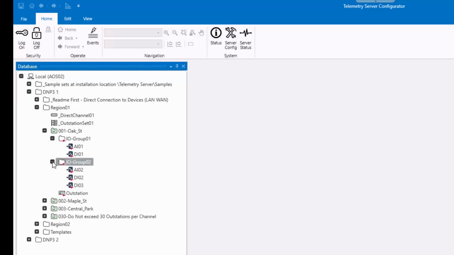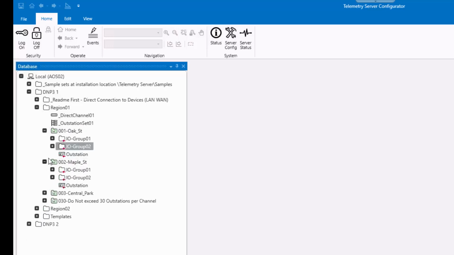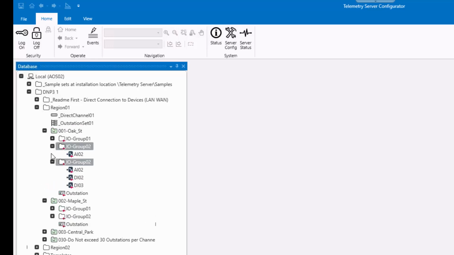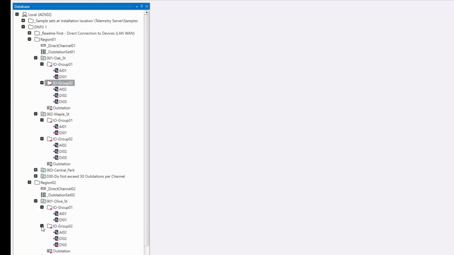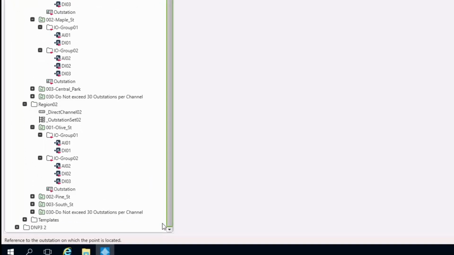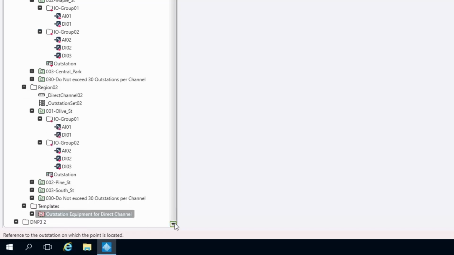Now, for the purpose of the starter example, we made each outstation identical to one another. So if I expand these sets, you will notice that they are identical. If I want to do this many times, I don't want to make these operations manually and repeat this over and over again. So creating a template will facilitate creating one set first and then duplicating it. Here at the bottom of this set, we have a folder called templates, and in this template folder, this is where I create my outstation template.